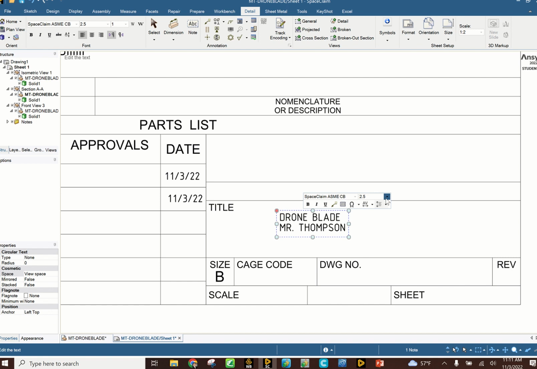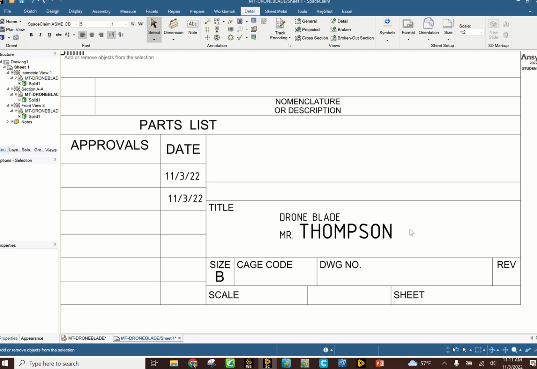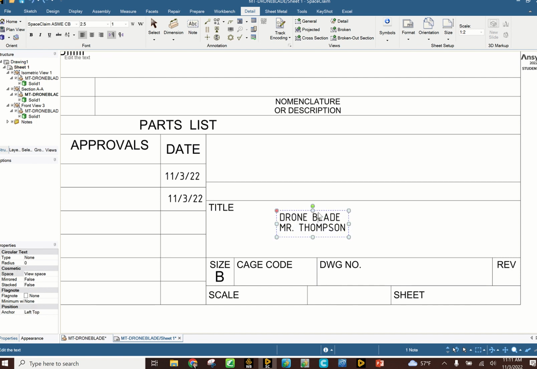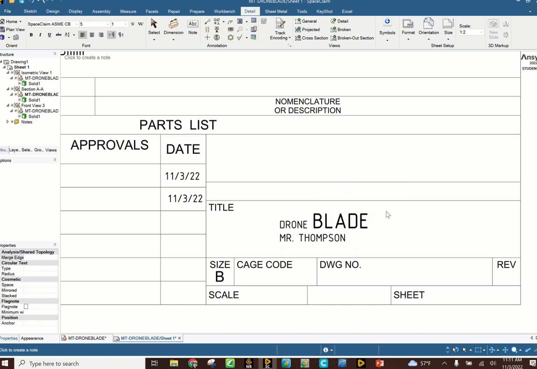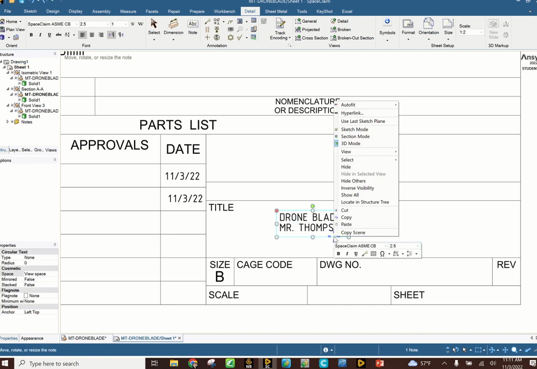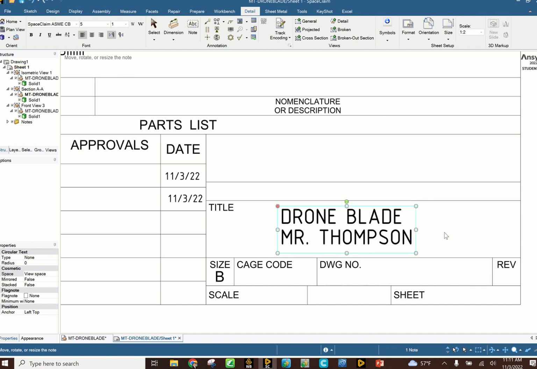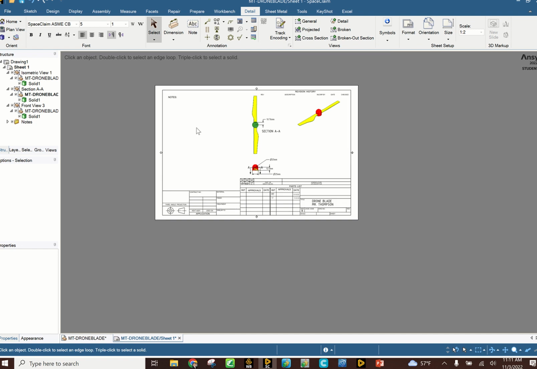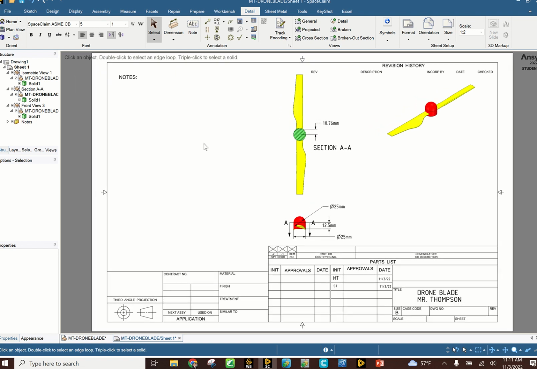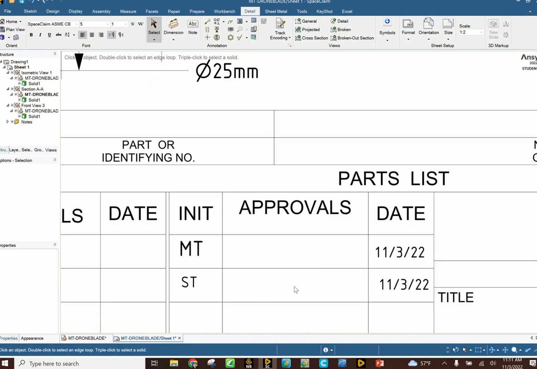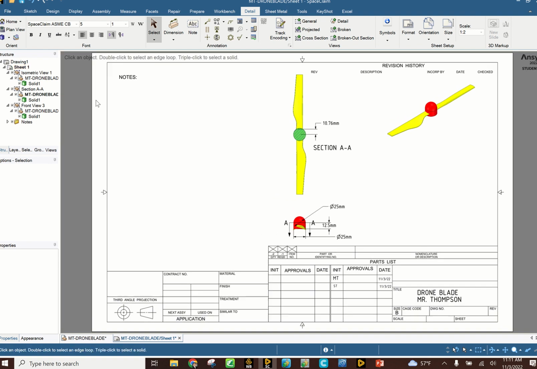So here we're going to make this bigger. We want to expand the whole region. Oops. Control Z goes back. So click here. 5. Okay. 5. There we go. Okay. Hit the home button, squares you up. Alright, so you have your initials. You'll sign here under approvals. Under approval, you sign here, here. Okay, square you up.